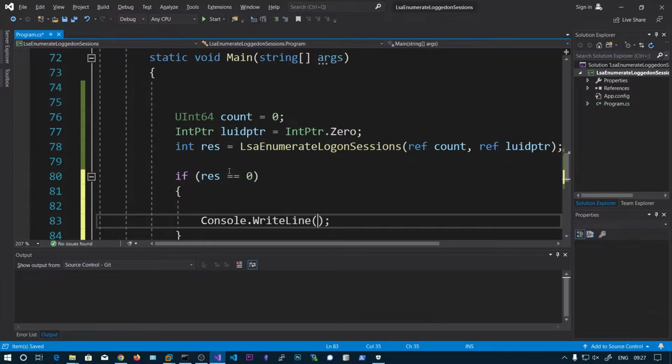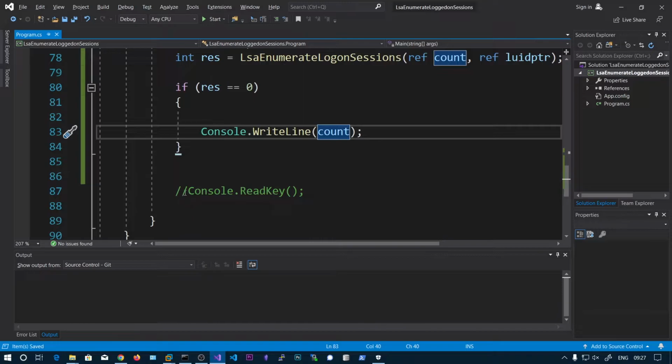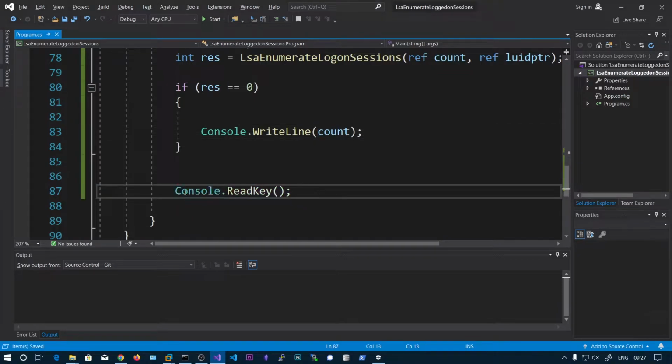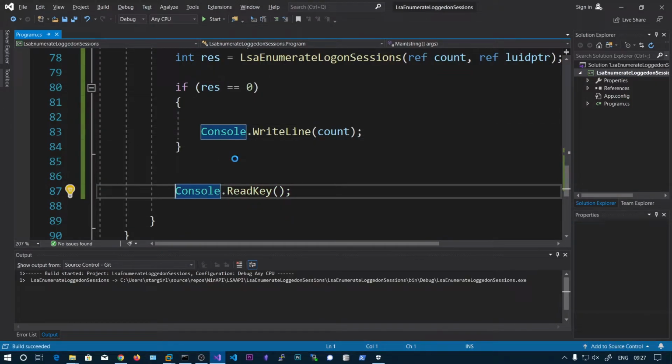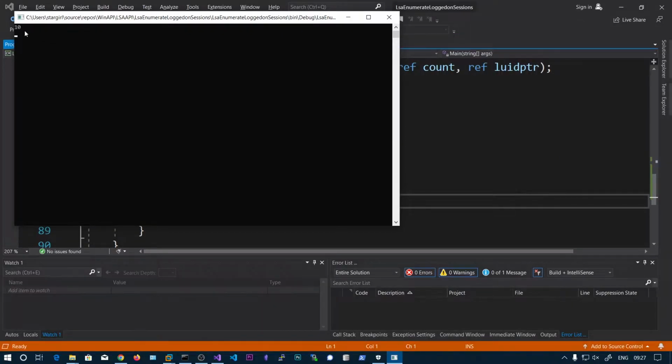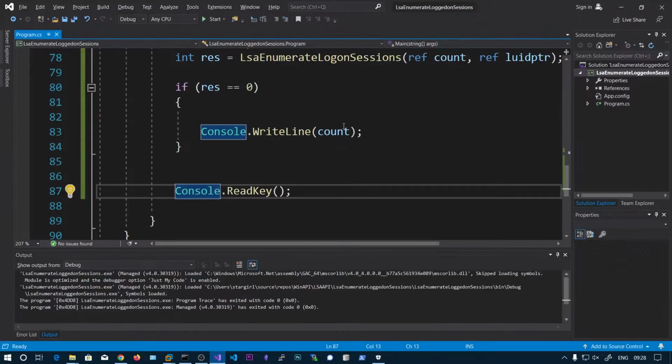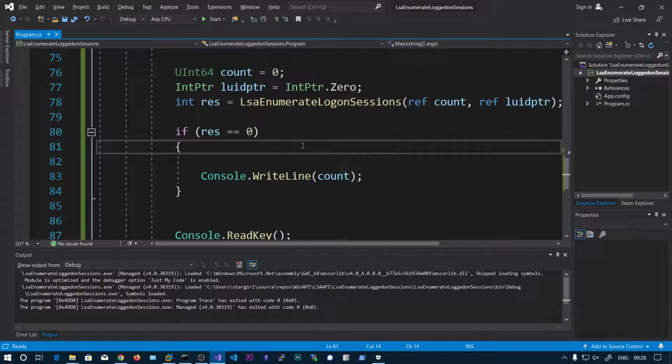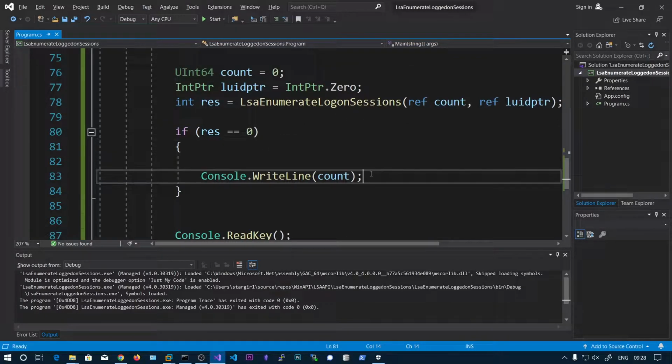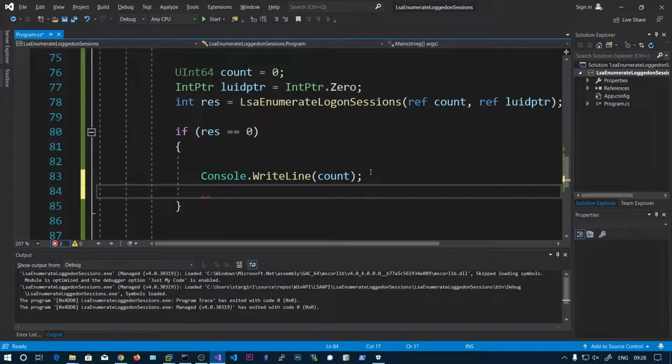Now we can go and print the count. So we have 10 sessions. These sessions also include some computer accounts, so we will be seeing that in the output of the next function.